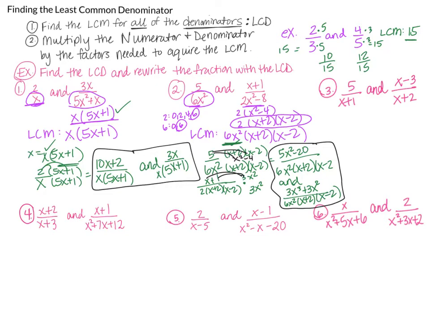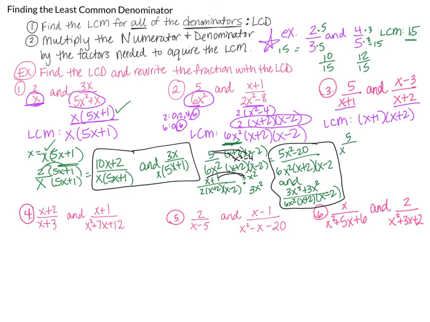All right, so let's look at this next one here. Same idea, I want to come up with the least common multiple. So I'm going to look at my two denominators. I've got an x plus 1 and I've got an x plus 2. So the least common multiple here is just x plus 1 times x plus 2. Similar to our very first thing here where we looked at the 3 and the 5. Sometimes it's easy enough just to multiply the two together. That's the least common multiple.